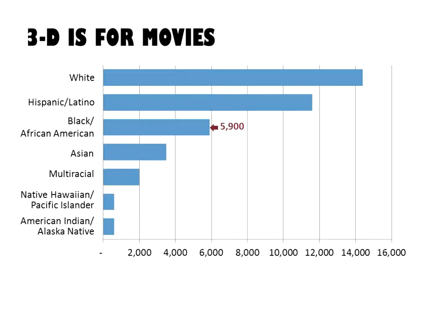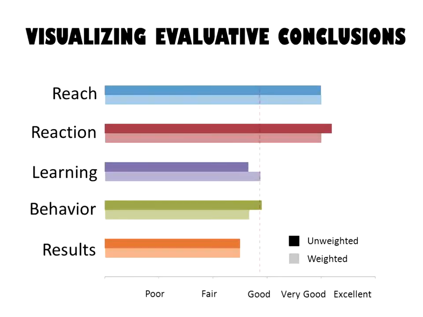And these examples I've shown you have just shown one variable, but you can also graph summarized evaluative conclusions, which I alluded to earlier. This is a chart I've shown in previous webinars. It's the result from our evaluation of EvaluATE last year, where we've used the Kirkpatrick model levels as our sort of overarching criteria. How well are we reaching people? Do people like us? How much are they learning? What are they doing differently? And what are the results, the implications for evaluation practice? And you can see we have both the weighted and unweighted.